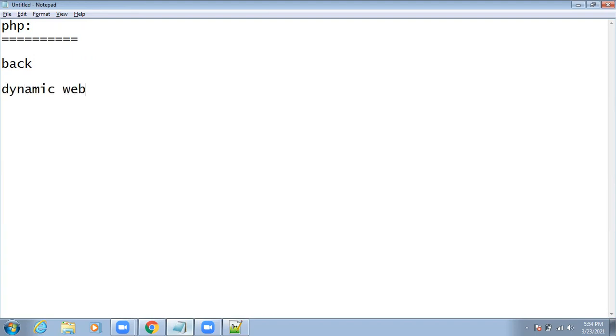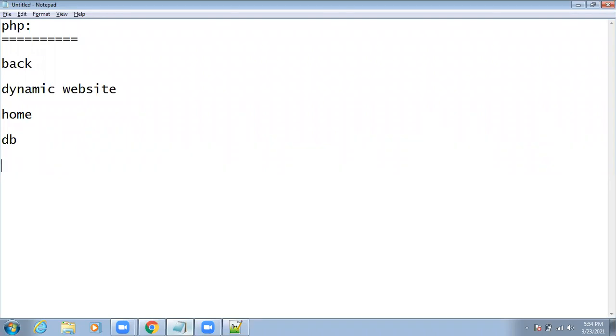Dynamic website in the sense that if you are inserting some data, like we already posted some news in the BIT, it will automatically be reflected on the home page. How will it be reflected? Before reflecting, the entire thing should be stored in the database, the DB. From the DB only we are going to do that.